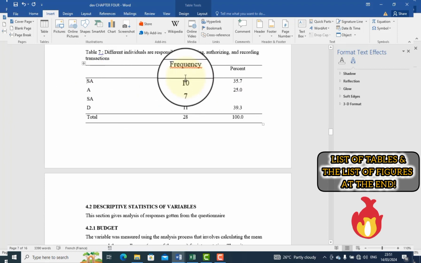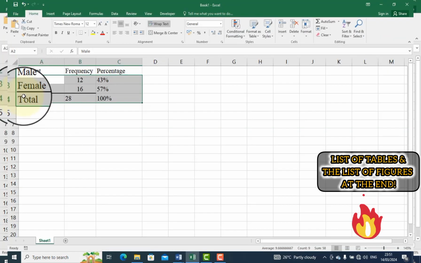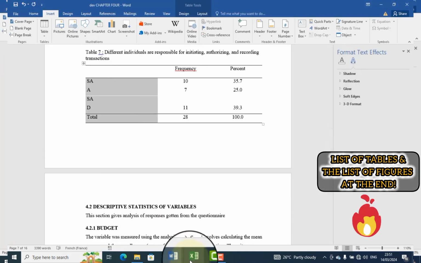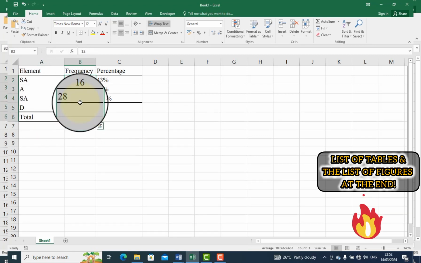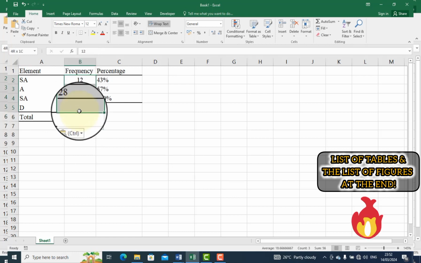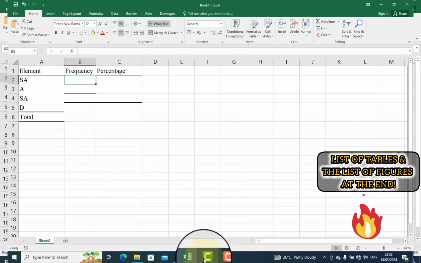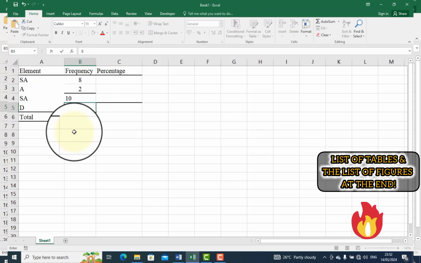So what I do is that I go to Excel, for example, my Excel file. I have the strongly agree, or I could copy it from here and place it this way. From here I'll have to put the different information. Let me just remove this. I'll have to put here the number of people who agreed, disagreed, and so on. So say 8 here, 2 here, 2 here, 10 here. How many is left? 3. This is 20. Okay, my sample size is 28, for example.